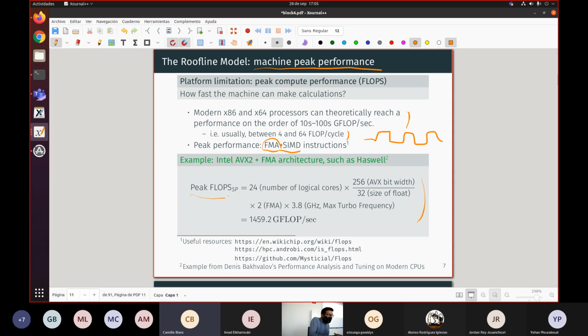So how to compute the maximum number of floating point operations per second? Well, first, we take the number of cycles in our CPU. So that's the frequency, in this case in gigahertz, giga cycles per second. In modern Intel architectures, we can execute 2 FMA instructions per cycle. Well, this is related to how the CPU is designed, but we have 2 FMA units. So 2 FMA instructions in the optimal case.